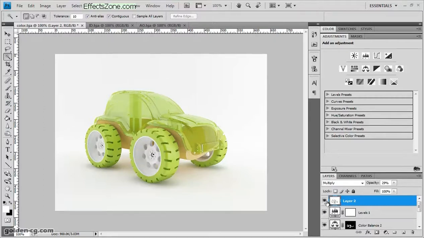So almost all projects will use this ambient occlusion. If it is a movie, it will be mixed with some software such as After Effects or Combustion, or if it is a picture, we can mix it with Photoshop. So it gives depth to our work. You see here this part and this part without ambient occlusion look so flat, and now they look nice and natural.